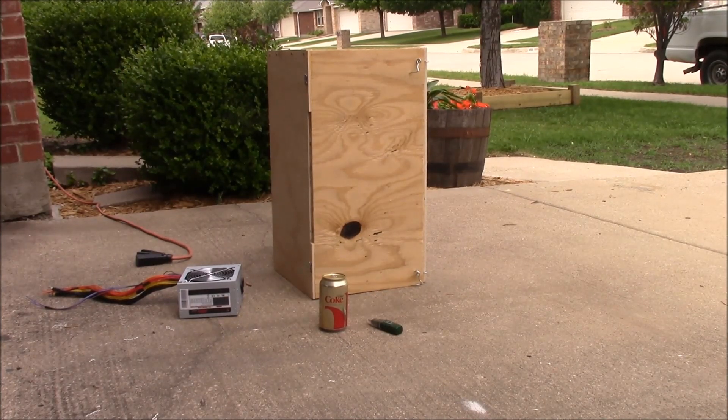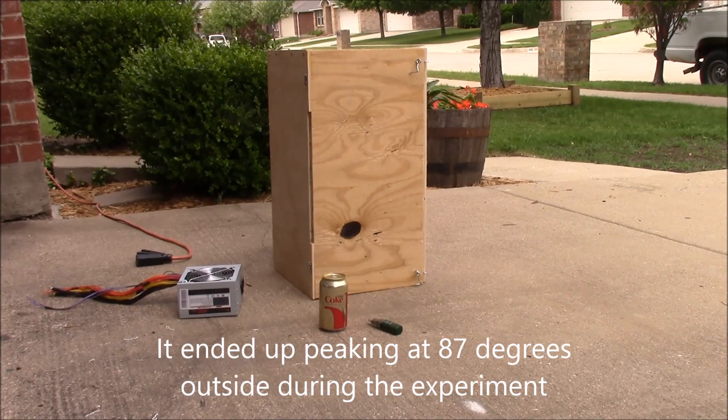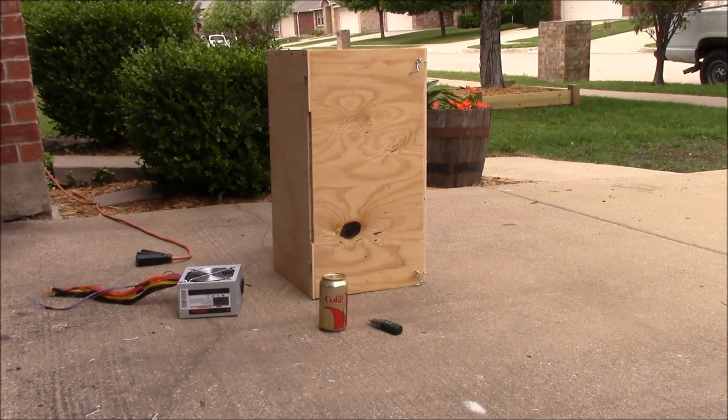At the end of this, we'll crack it open and measure the temperature of the liquid inside to make sure that we've got an effective cooler with liquid in mind, which is probably what I will primarily use this for. Now, obviously, we are outside and it is about 80 degrees today, but it will not be in direct sunlight so that shouldn't affect anything. It will be in the shade but subject to 80 degree temperatures — the reason being that this will be kept in my shed outside.